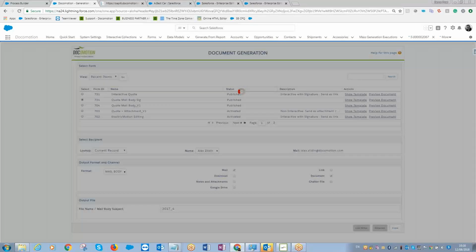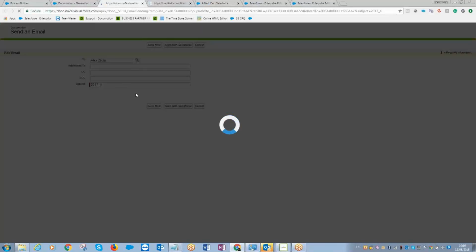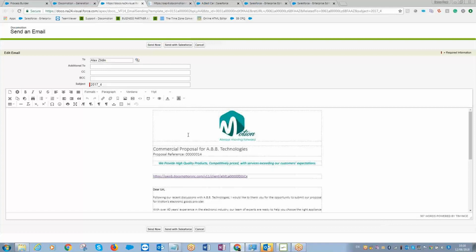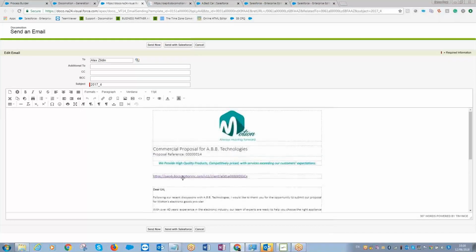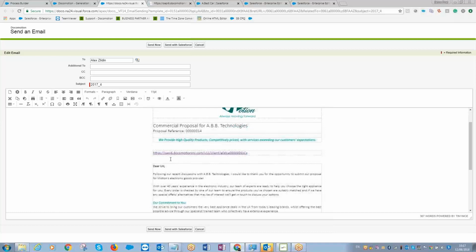What you see right now is actually the Docomotion mail body, with our light editor, where it's possible to make any changes to the form. And you see this link, which meets the criteria that the form is not signed, not updated and not submitted back to Salesforce.